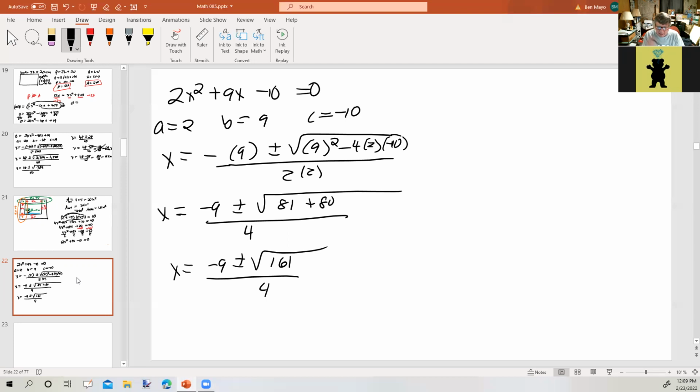Now, I'll just bet you that 161 is not a perfect square, and here's why I know. Let me read the directions again. The matting around the picture has a uniform width. How wide is the matting if its area equals the area of the picture? Round to the nearest hundredth of an inch. Aha! They're telling us to round. That tends to mean that our answer is not going to come out nicely. But just in case, let's take the square root of 161, just to make sure. It's like 12.6885.